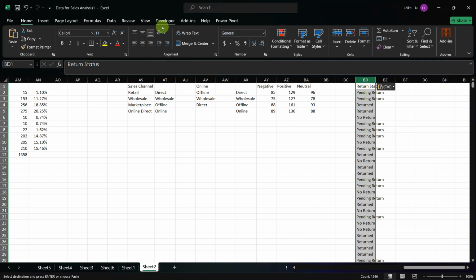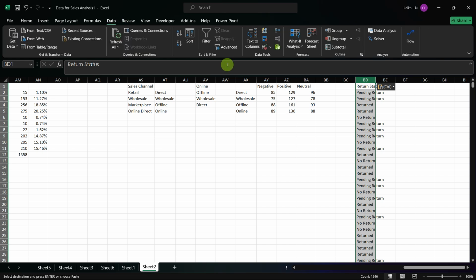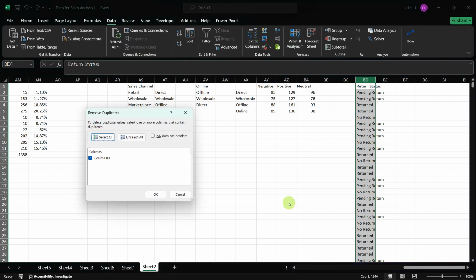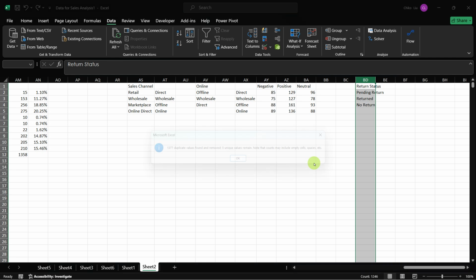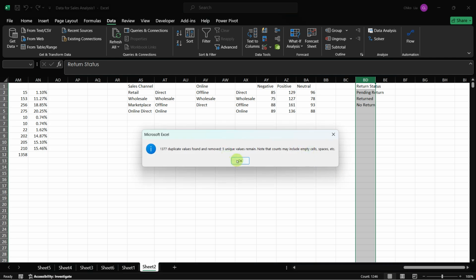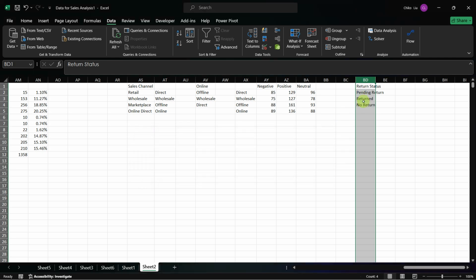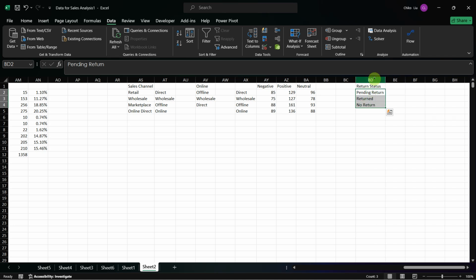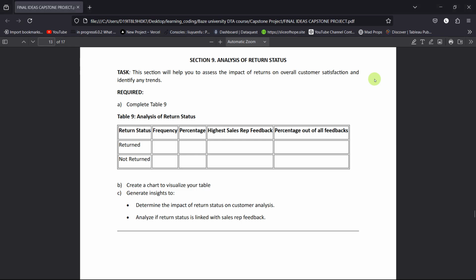The reason why I do this is just to have an idea of what I'm looking at before I start using my pivot table. So we have pending, returned, no return, right? And they said frequency, so you can do that.